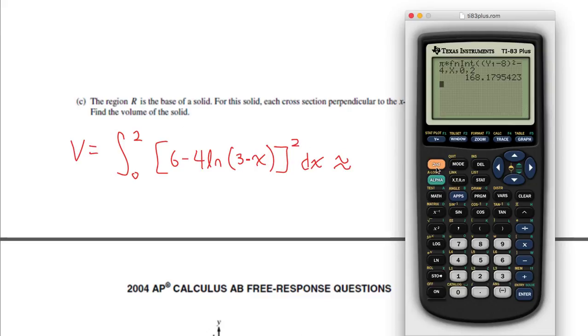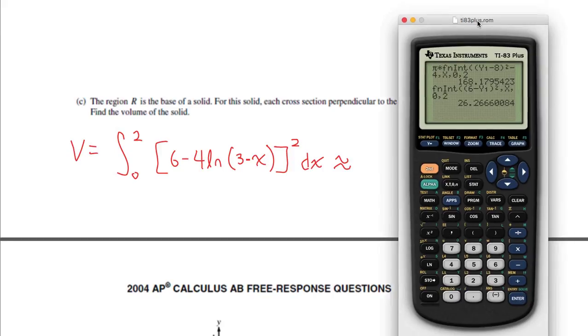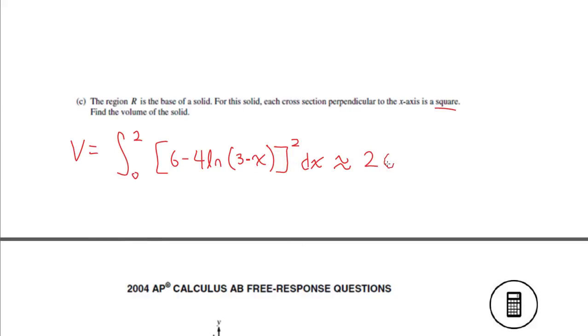So coming back here, this is going to be math 9. It's going to be the integral of 6 minus vars right, enter, 6 minus y1. And actually I need to do all of that squared, so I'm going to come back here and insert parentheses. Parenthesis there, and we're going to square that. And that's going to be with respect to x from 0 to 2. And we get 26.267.